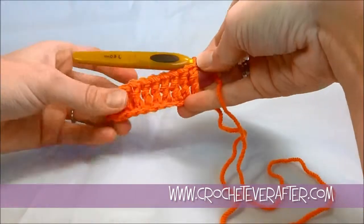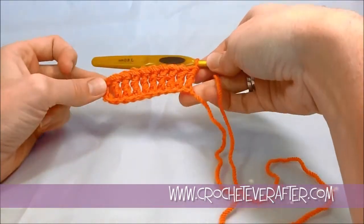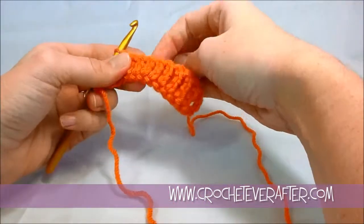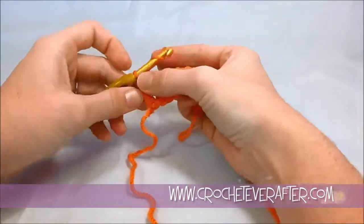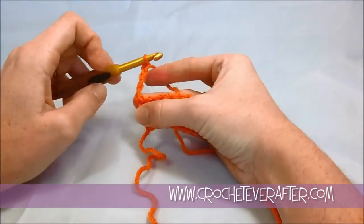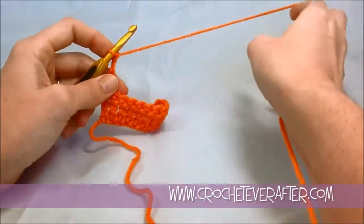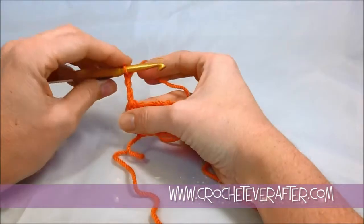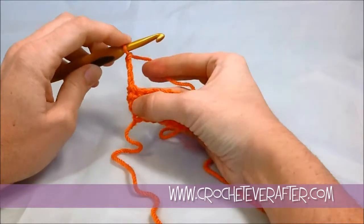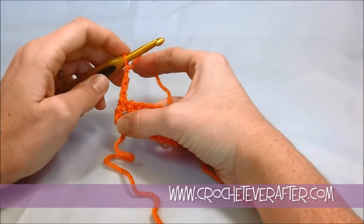Okay, so we have already treble crocheted into our foundation chain, and now we're going to work into the first stitch of our row. So of course we need to turn our work, and then an important thing to know is whether your chain 4, which is your turning chain, that's another name for it, it just means the chain that creates the proper height for your stitches, whether it counts as a stitch or not. 9 times out of 10, the chain 4 is going to count as a stitch. Most designers will count it as your very first stitch. Every once in a while it may not, depending on what you're doing.